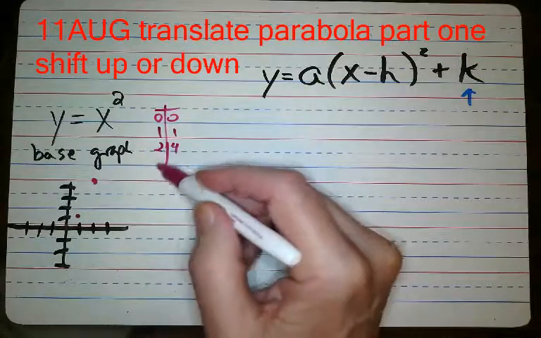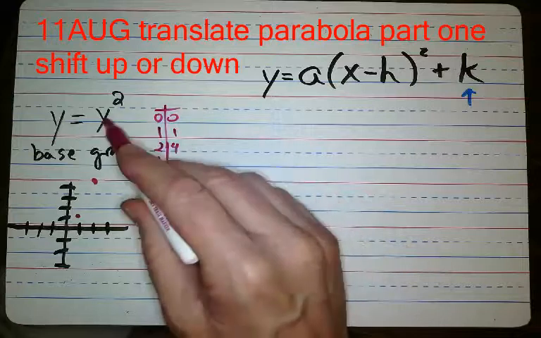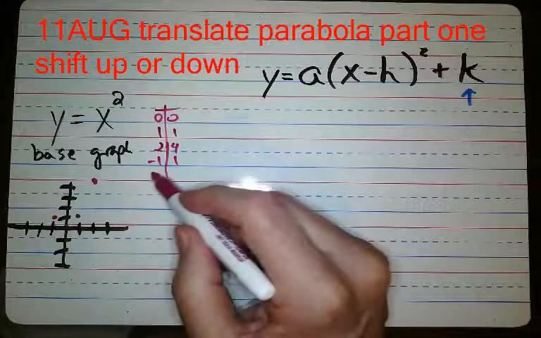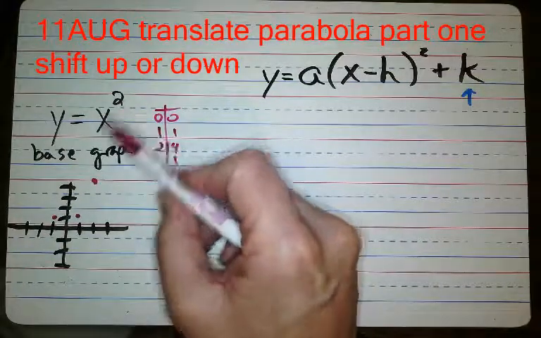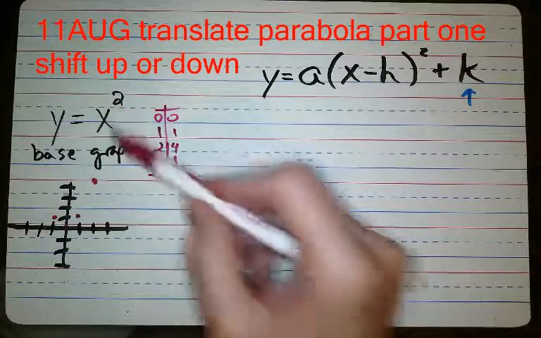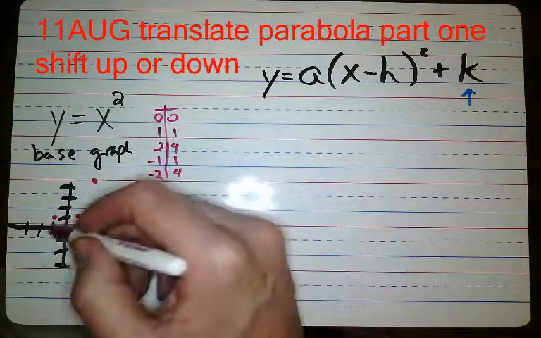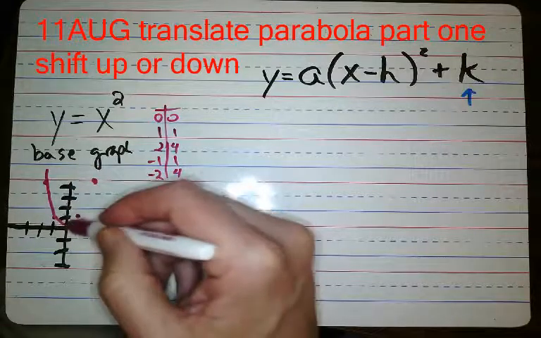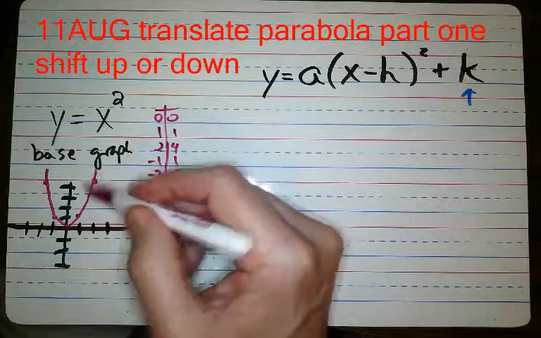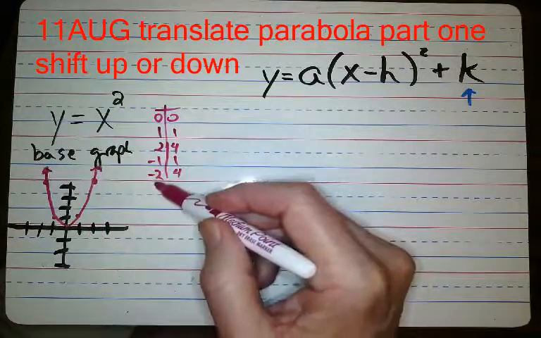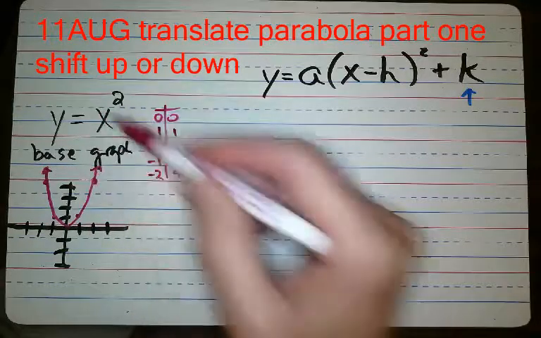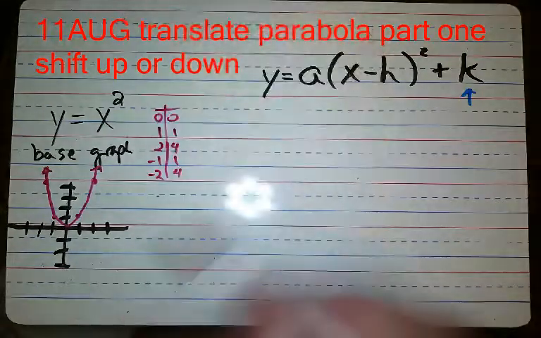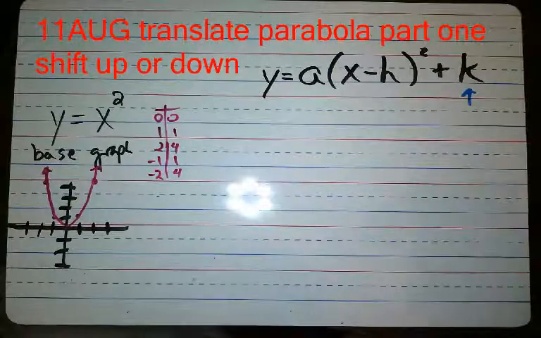And then -1, negative times negative is positive. That's right here. And then -2, -2 squared, -2 times -2 is also positive 4. We have a parabola that looks like this. And that goes forever and ever, because we could go to 3 and it would be 9 way up here, and then we could go to 4 and it'd be 16 way up here, right? But we don't need to. That's the base graph. Okay.